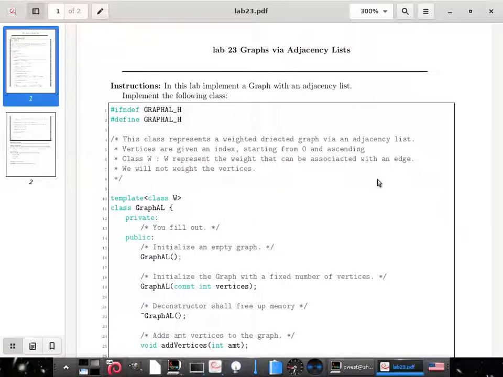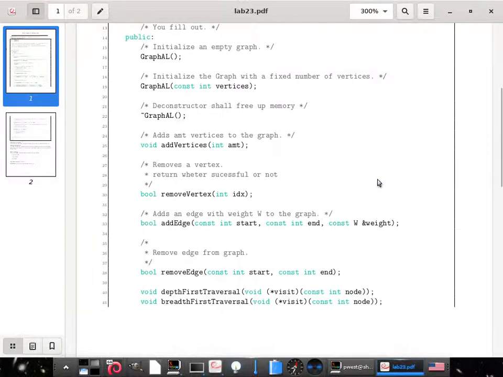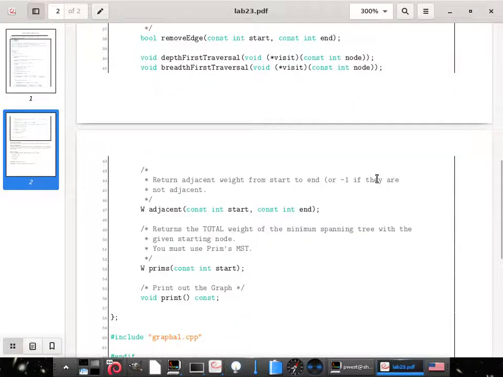All right, Lab 23. So let's go ahead and start implementing Lab 23 as a class. How about that? In case you didn't see this coming, we're going to do everything we did in the last class, but with an adjacency list. Except this time, instead of Dijkstra's algorithm, we're going to run Prim's algorithm, which we'll get to in a little while after we've coded some things, because we haven't used much class time talking about this.